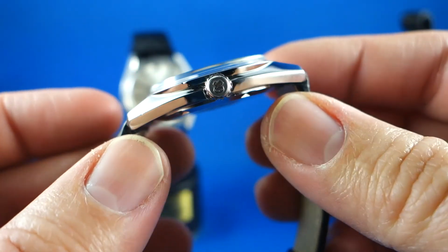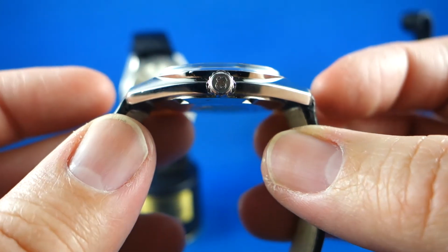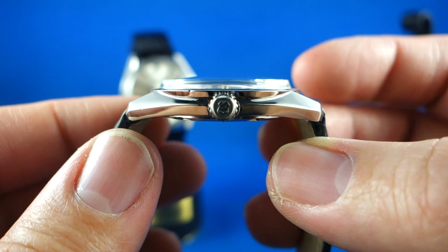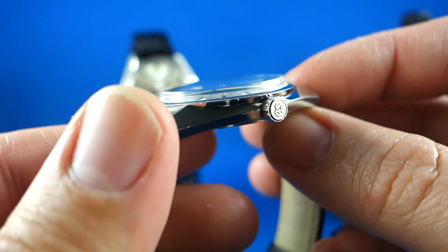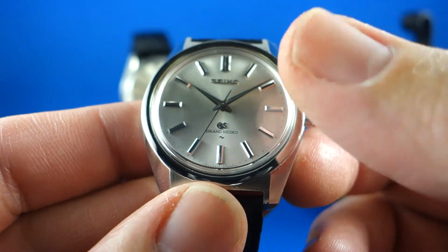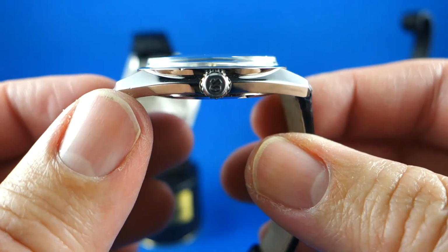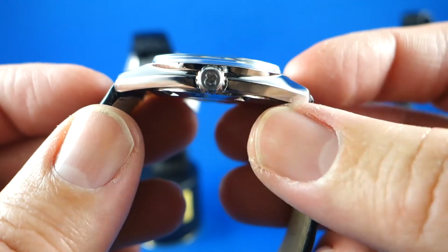One of the things I noticed about this watch when I received it was it had a domed crystal on it that was quite different from the other ones that I'd seen online. So I assume that was probably a replacement that was maybe done when the watch was serviced last year. But I was lucky enough to find, through a supplier that I get a lot of my parts from in the UK, a new old stock Seiko glass for this. You can see the quite sharp edges to the glass there, which really matches the Grammar of Design case style.